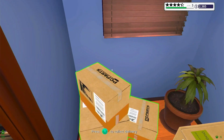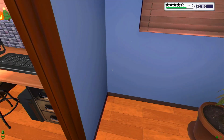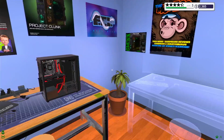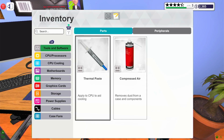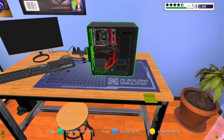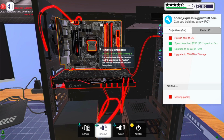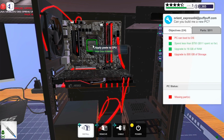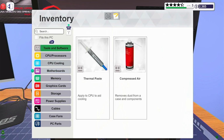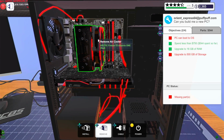What have we got? We've got some parts. That was the PC that we're working on, isn't it? Now, if I remember rightly, I bought something for this. So, let's work on the PC. I put an Intel Core i5, didn't I? Yeah. We'll try it, see if it works. Stick on some thermal paste, and then I bought this fan for it. So I think it looks pretty special.